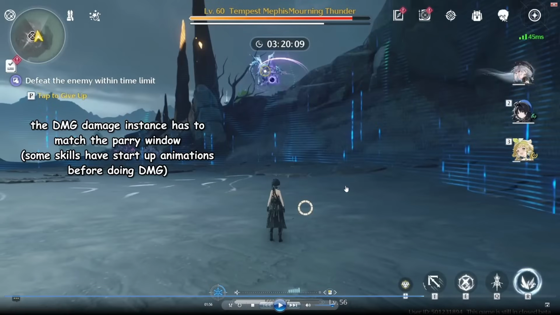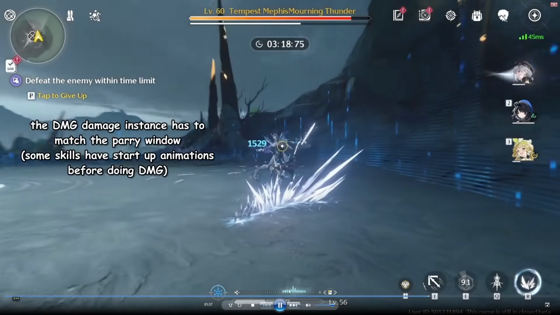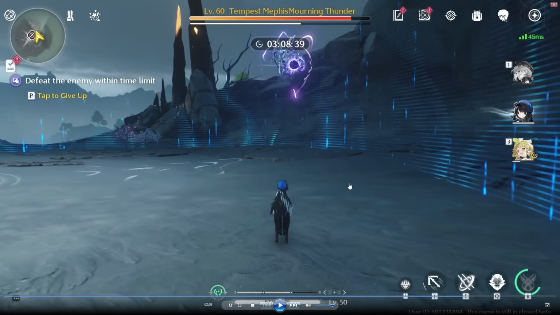You can also parry with skills and ultimates. For example, right here, the boss is doing a parryable attack. I time it, so I press my E, boom, parried. And actually, with Yang Yang's intro skill, she hops mid-air to do damage first. So if the boss was somewhere a little bit below, you can switch to her with her intro skill and actually parry the boss mid-air.